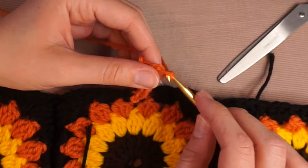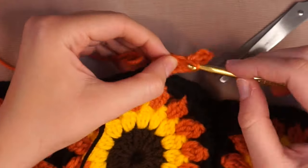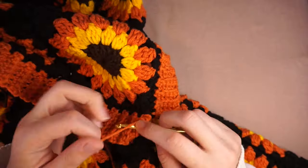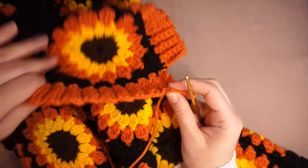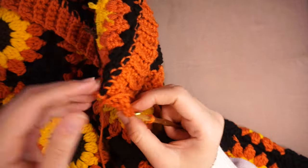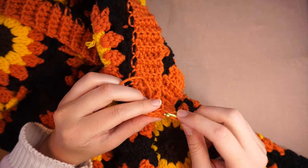Once you reach the top, chain 1, flip the stitch, and work your way back down. Keep repeating all these steps until you've finished your trim. To attach the trim, I'm putting both sides together, and I'm just going to be doing a simple slip stitch to attach them.